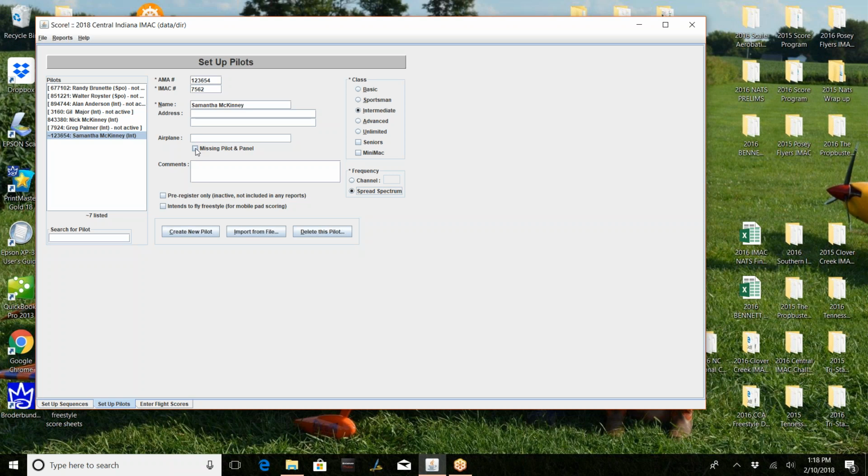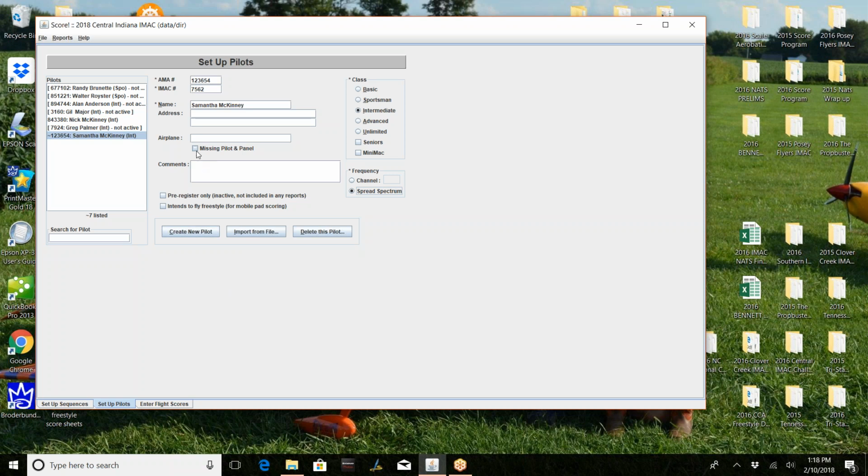But let's say they start with a plane that does not have a pilot panel, and something happens where they have to fly someone else's plane instead of their own. This needs to be checked on each sequence, scored on each round instead. That way, their whole contest is not penalized with a missing pilot panel. It's only the sequences and rounds flown without a missing pilot panel.